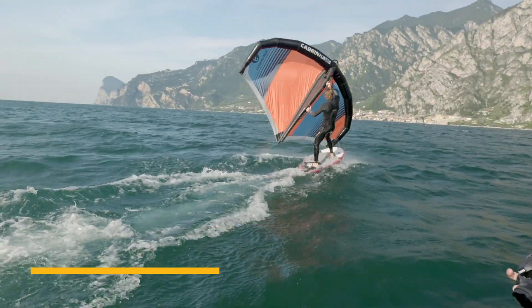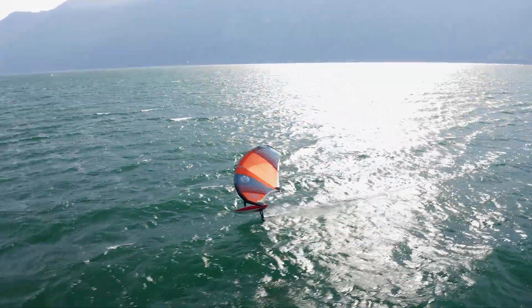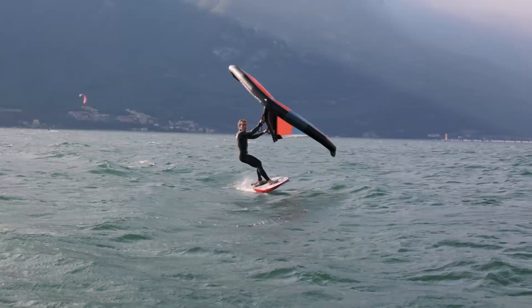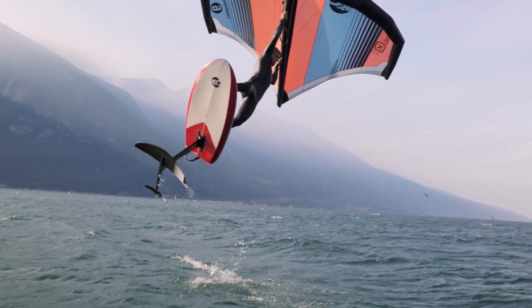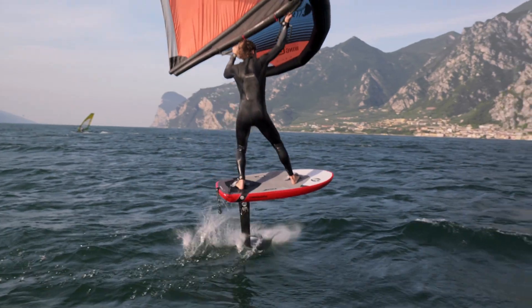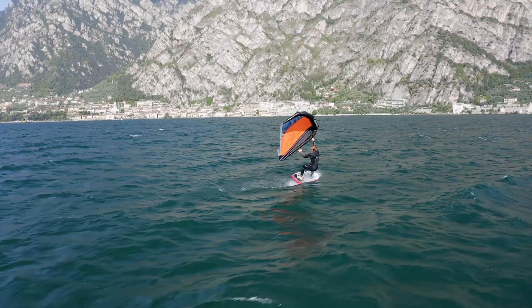And what do you do then? I kind of thought about jumping as the same feeling as doing it with a kite foil. So you have to be a lot more gentle on your feet with the weight, compared to riding just on the water with the board, because you're basically just jumping off the foil. These foils are bigger, so they're a lot more stable and easier to feel. You're going full speed on the foil, and then you're edging with the foil and with the board outside from the water, and then you're sending the board and the foil against the wind, and just popping out of the water.